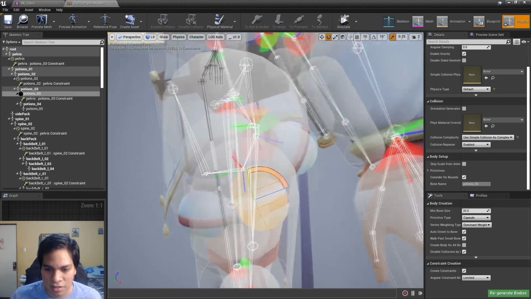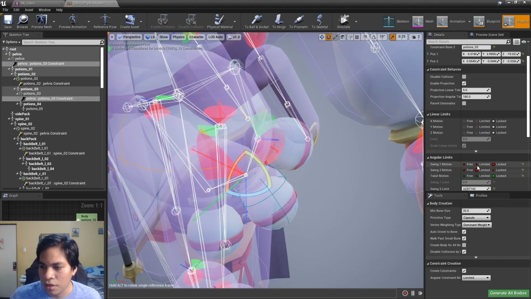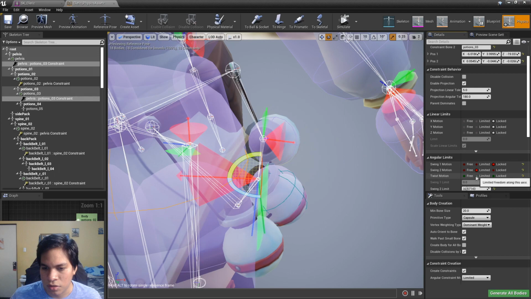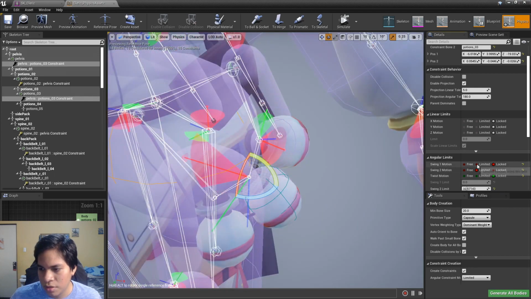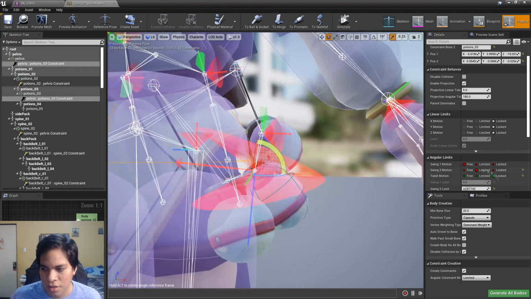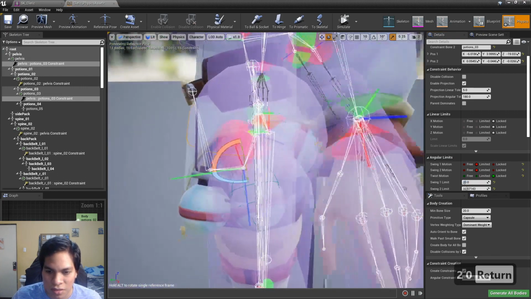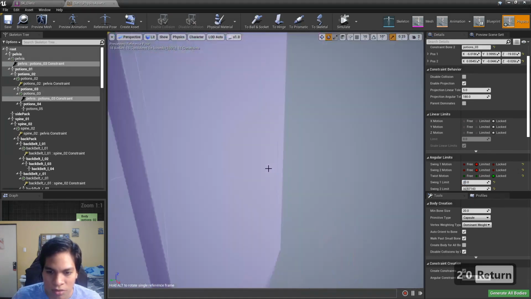Let's add some of that, and I believe it will be this one. No, it's not that one. It's this one. Nope. Oh, I had the limit at 0, so let's check it. Yeah, that's what I want.